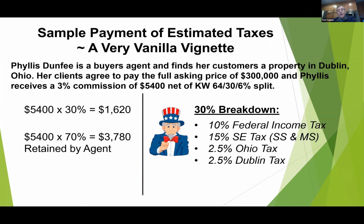And that's 12.4%, which is 6.2 for the employer and 6.2 for the employee. And then you've got Medicare, which is 1.45 for the employer and 1.45 for the employee, so that works out to 2.9%. Add it all up, it's really 15.3, but I'm a simple guy, so I round down to 15.